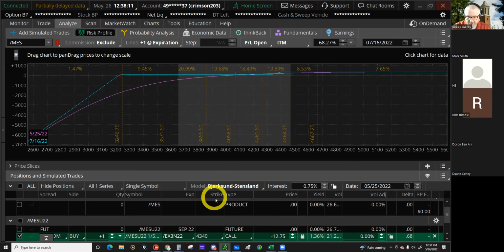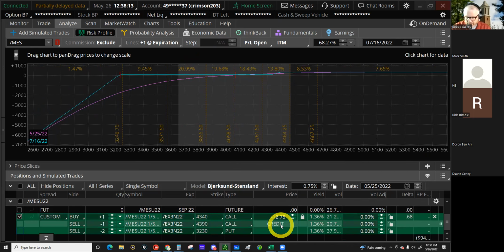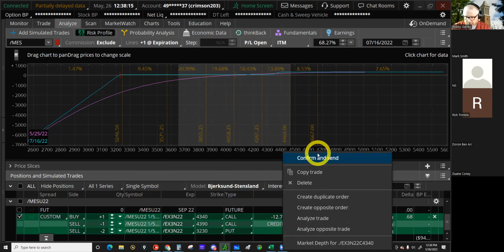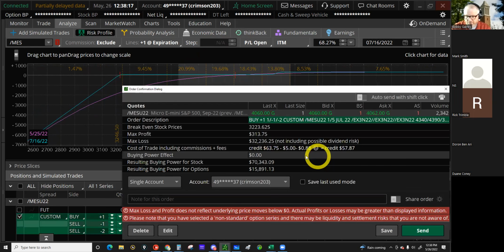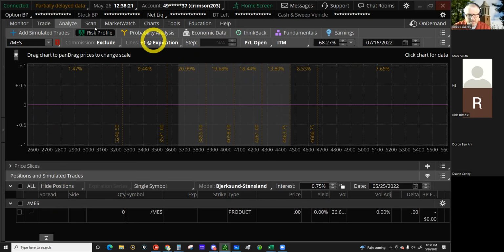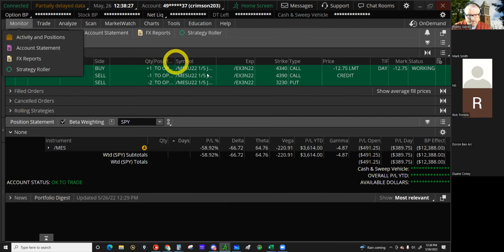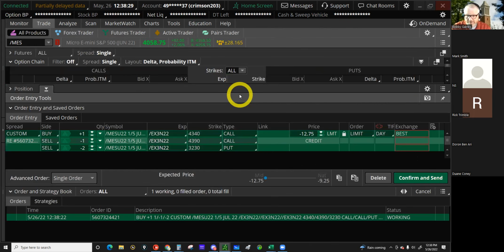So let's now go and see if we can fill that little puppy. Confirm and send should cost me 0 buying power, and it does, right? 0 buying power. Why? Because the risk team is like, look, pal, you need some positive deltas. So I'm putting in a positive delta trade, and they're going to reward me for it by charging me 0 buying power. So let's make this trade less advantageous for us.